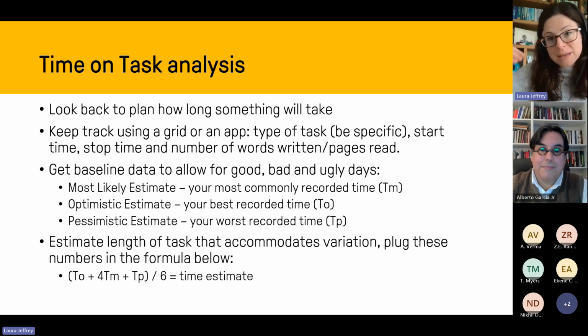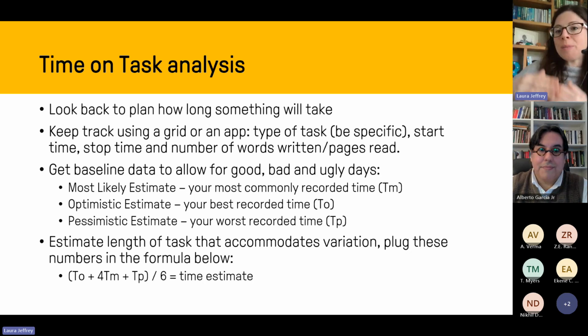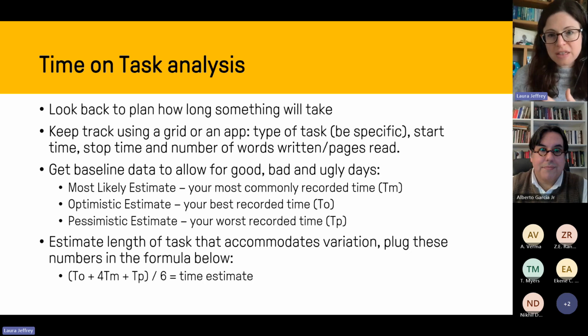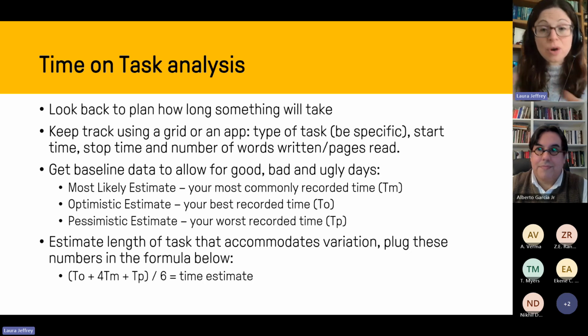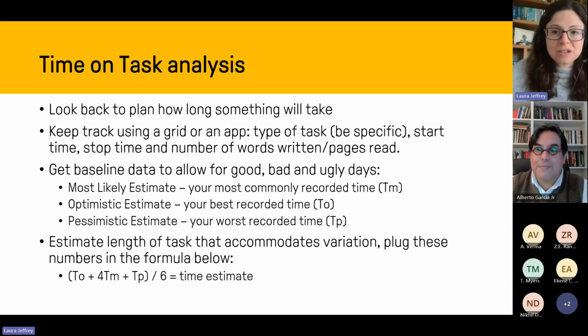How long is it going to take me to read this or to write this? I know I'm going to have to give myself a couple of weeks to get that thing written just because this is how long it takes me as an individual. And that might mean you have to squeeze other tasks. Sometimes we just have to have a cut-off point and say, that's it. I haven't got any more time to read because I know it's going to take me this long to do my writing.